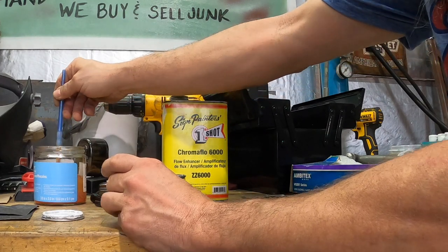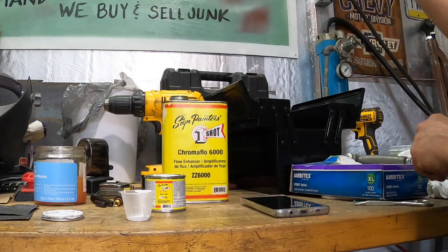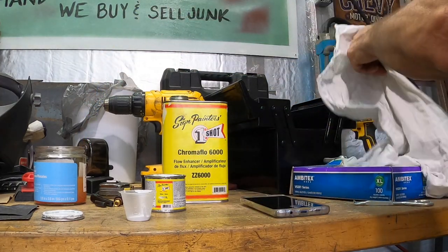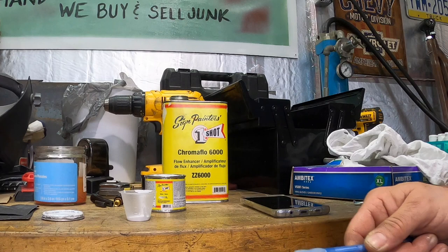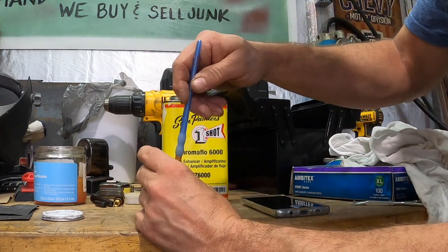I don't even know if this is right or not, guys. It's what we found that works for us. I guess you'll have to experiment and find out what works for you. I clean the mineral spirits off with just a rag, just so it's not dripping wet. And just stir it up.